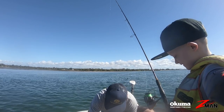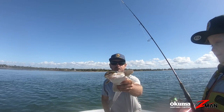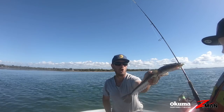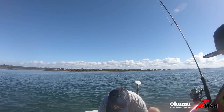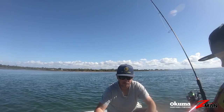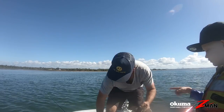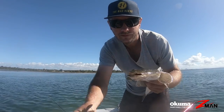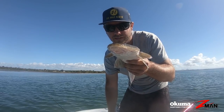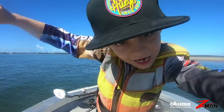Swim, little boy, swim. Beautiful, buddy. A little swim. Well done. Okay, put the rod down this way. Cast a little swimming. Emmett got a nice little flatty. That's all the fishing for today. Now I'm going to make some sandcastles.